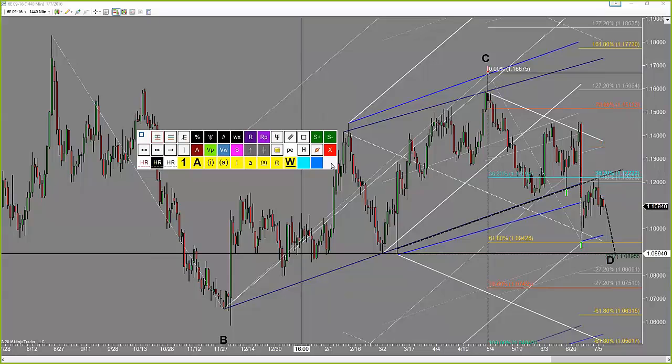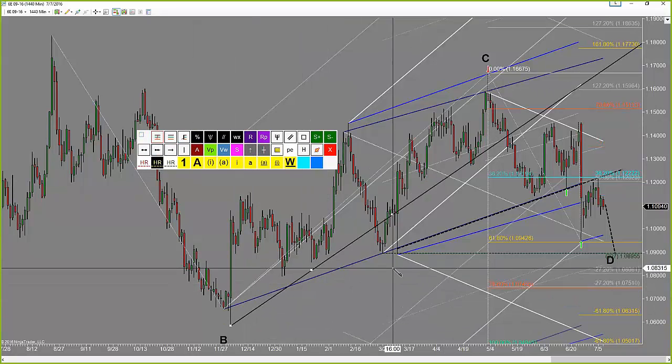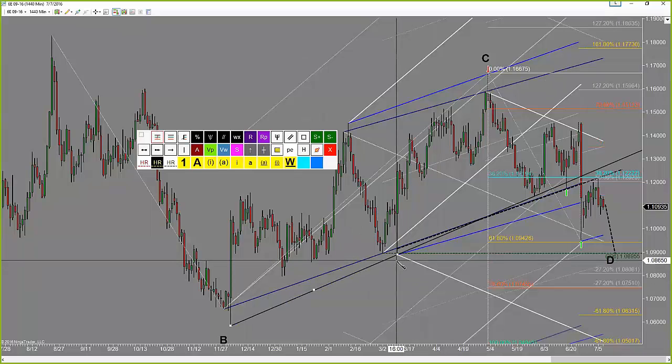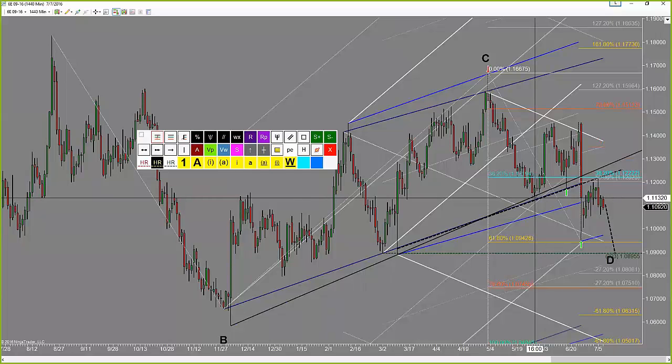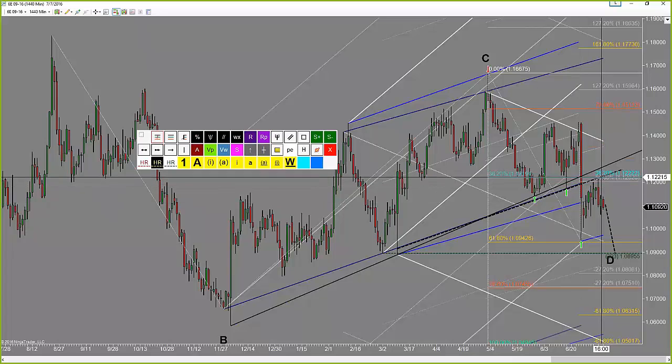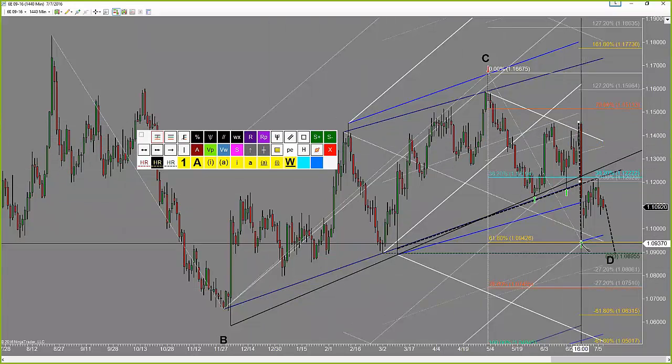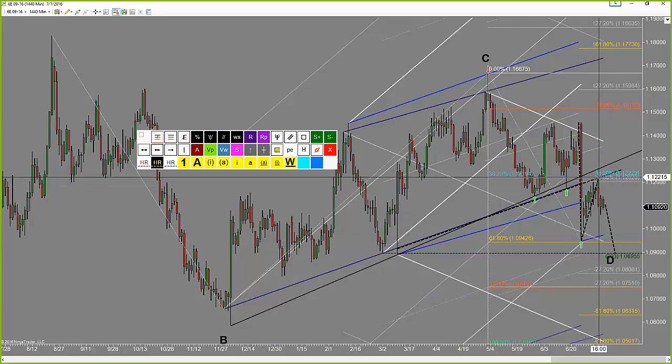If you would have drawn it from the ultimate low here to that low, you can see that actually gave us the swing low right here, but it didn't give us the kiss goodbye line. So we broke out of that. That's a typical kiss goodbye. You're in an uptrend, you break that uptrend line, and then you pull back to it. It's just a typical textbook setup right there.